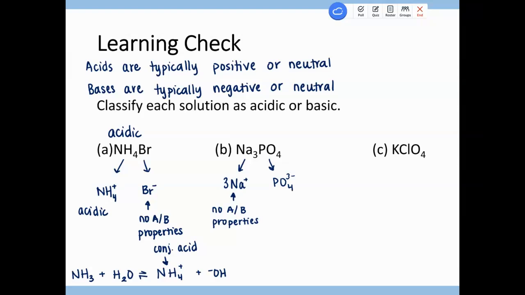Can you just explain again why it is a 3-? Yes, because in the ionic compound, there are 3 sodium atoms, and sodium is in the first column. It has a +1 charge. That means overall, the cation charge is +3, and this is a neutral compound, so the anion must have a -3. And this is one of the polyatomic ions.